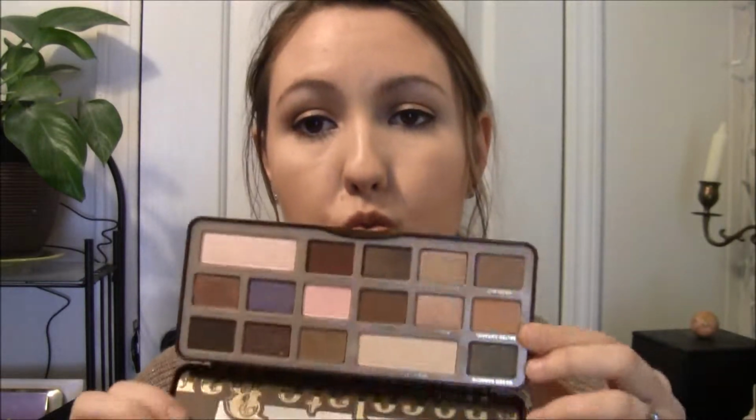But it does really have a strong chocolate smell, and if that kind of freaks you out, you probably will not like this palette at all. But other than that, you know, I like the chocolate smell. It does not bother me, but it's just real pretty. The colors blend out really smoothly. The colors do not seem to fall out on my face, even though I normally do my eye makeup first, just in case I do have any fallout, so I don't really have to worry about ruining my foundation. So this is the first one that I have just been loving.